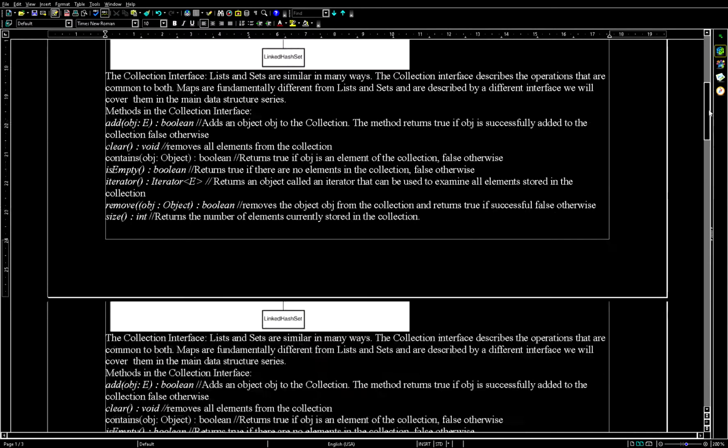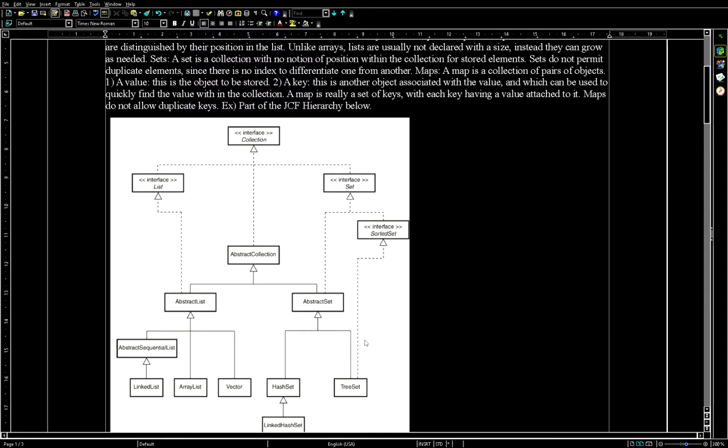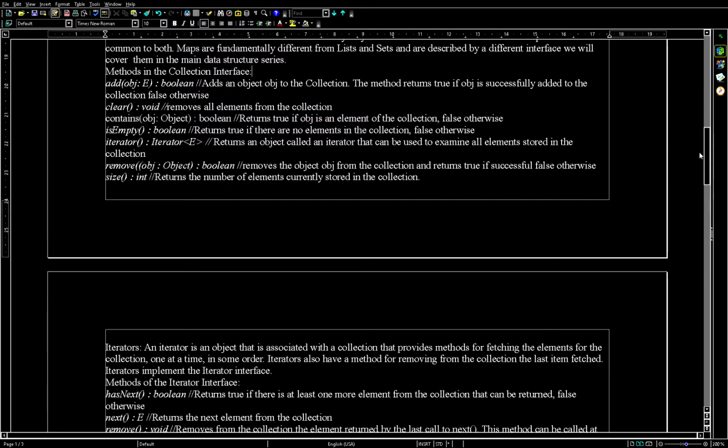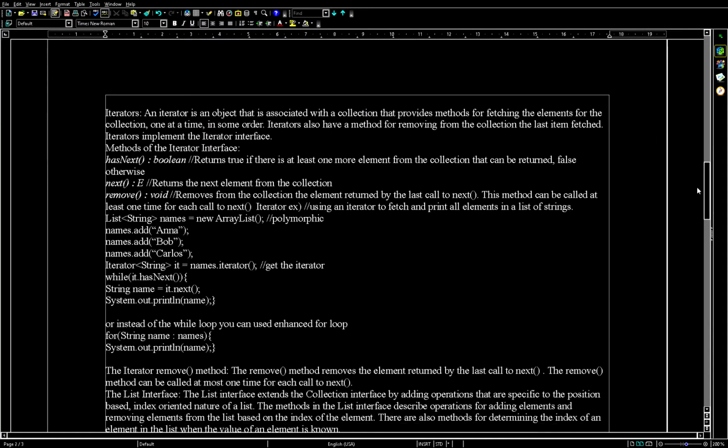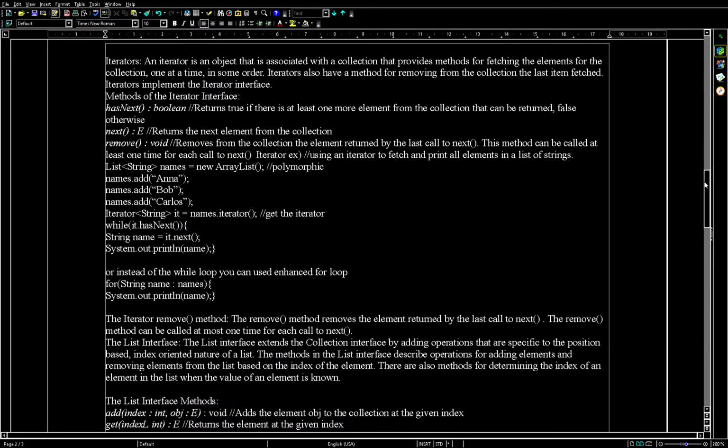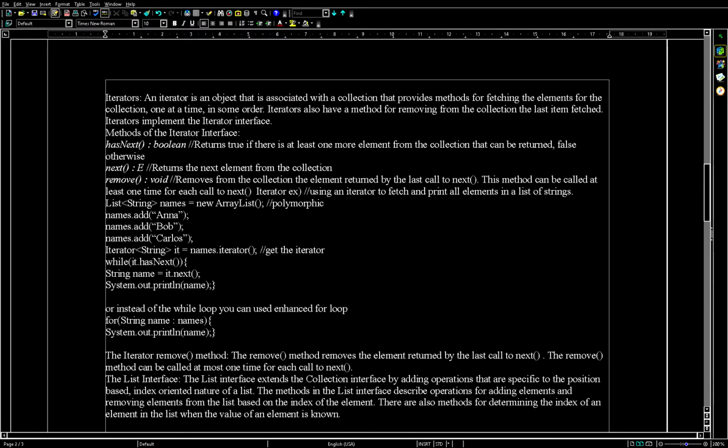So it should be up here. Iterator, is it up here? No. Alright, sorry about that, it's not up there. If you want to see the diagram for it, just look on the Oracle docs, on the API documentation. So where were we?